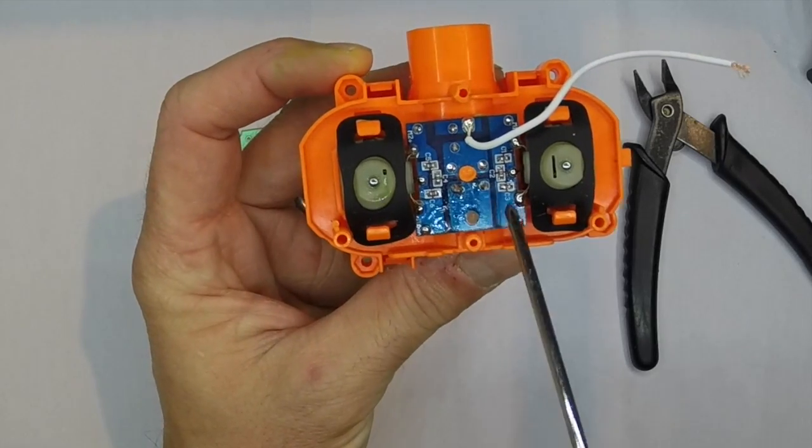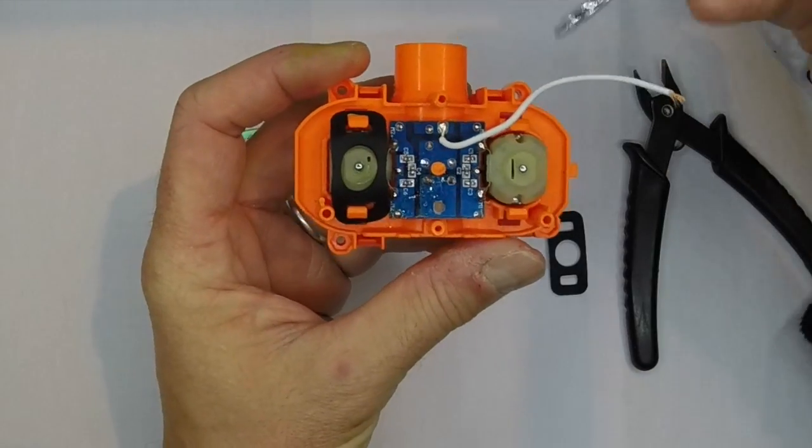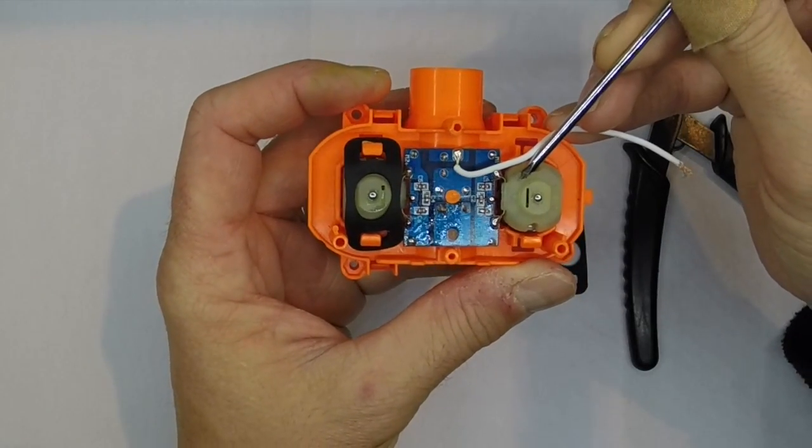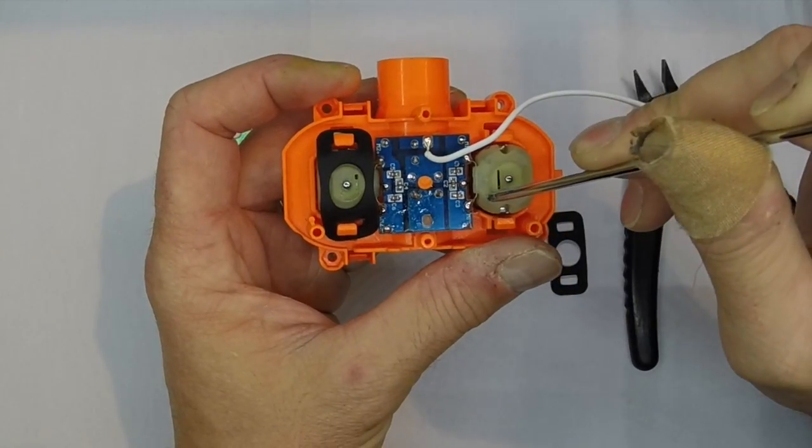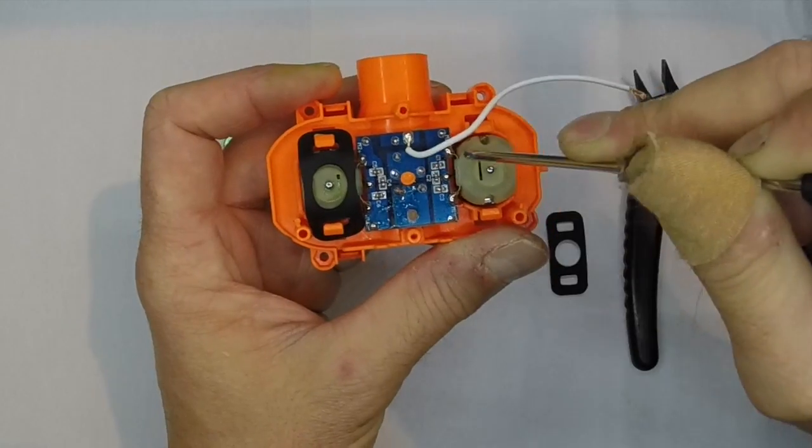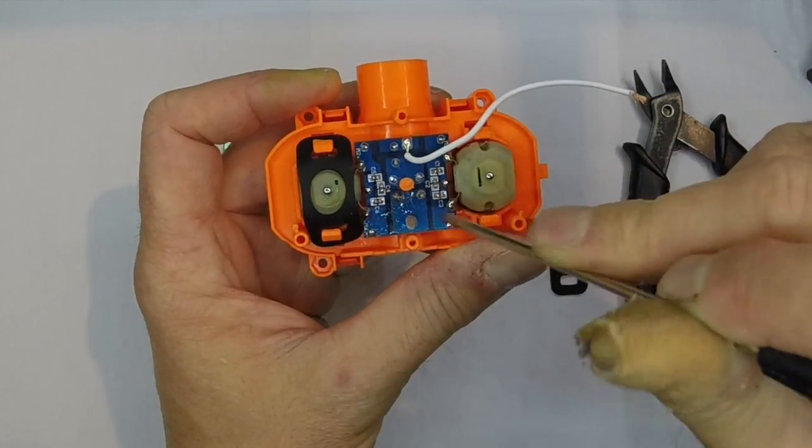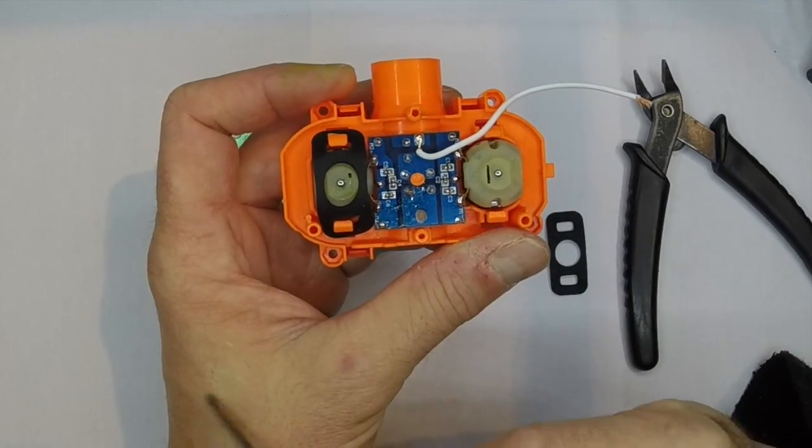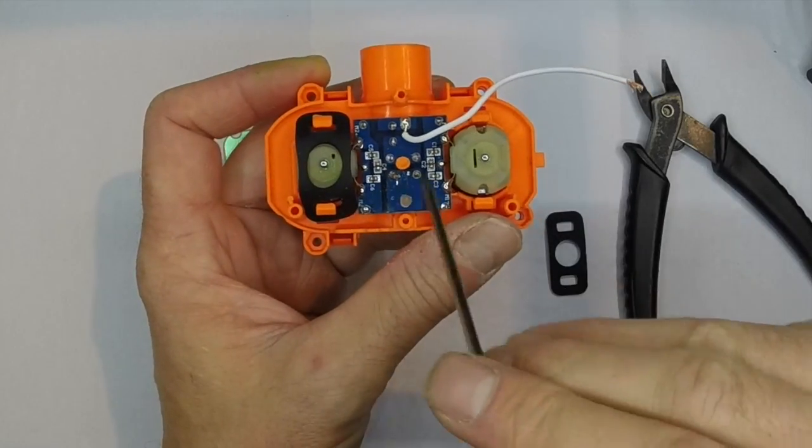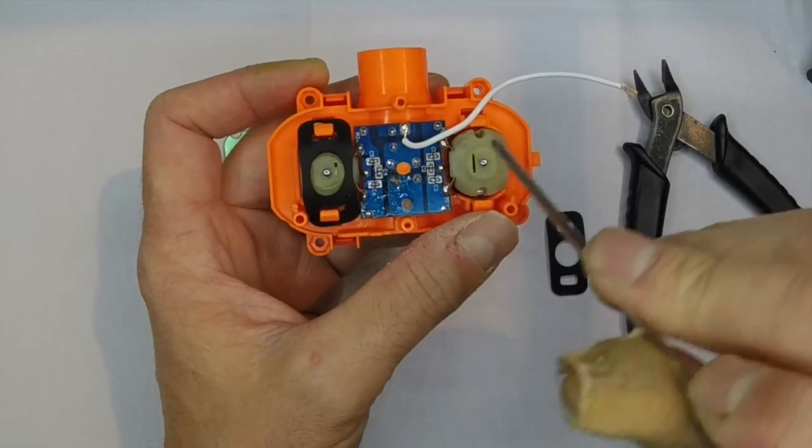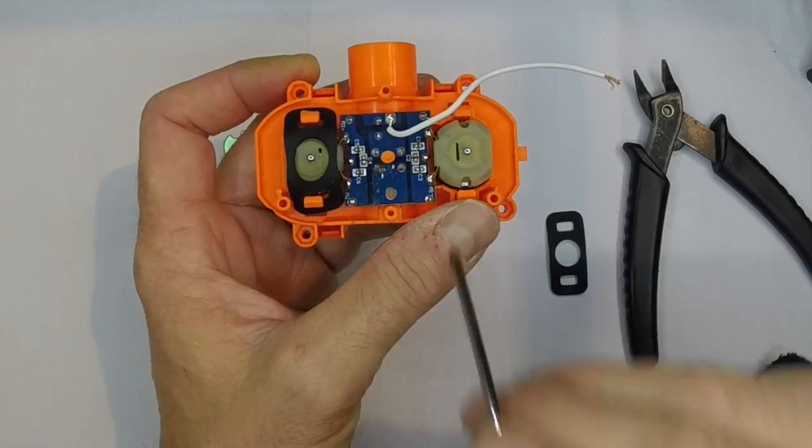Now when you are setting the motors up if you are going to rewire what you can do is you can take this cover off and if you are going for an ordinary rotation and you are leaving the motors in the cans then you put a plus mark on this side and a negative mark on this side and your plus wire from the rev trigger will go here and your negative wire to the battery will go on the back. I realize that's the opposite way round to the way that I wire my mod motors but I like to be different. So if you want to follow the standard factory set up when you mark these just mark plus plus minus minus and then when you take the motors out you will know which way round to put it and your darts will go forwards.